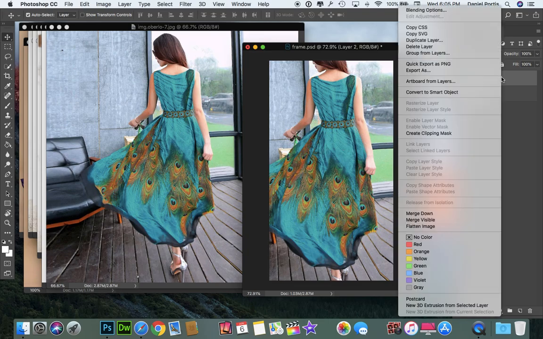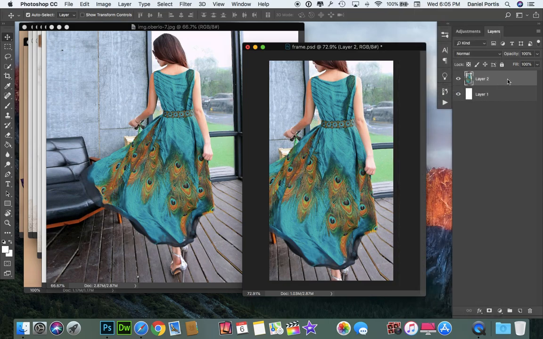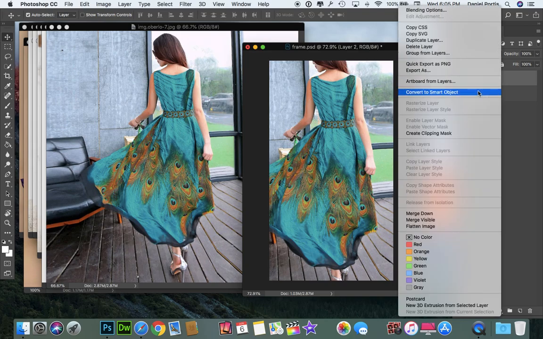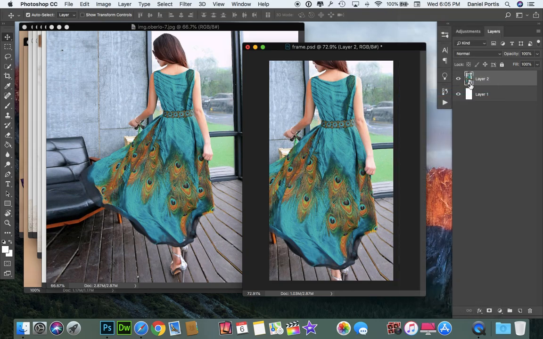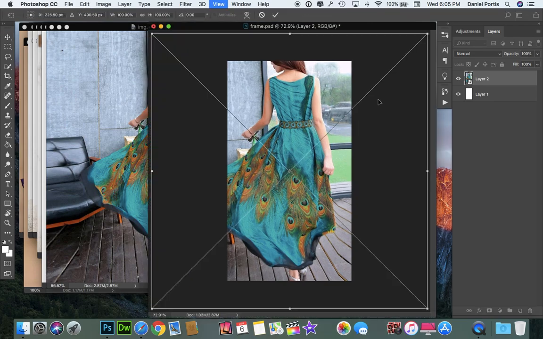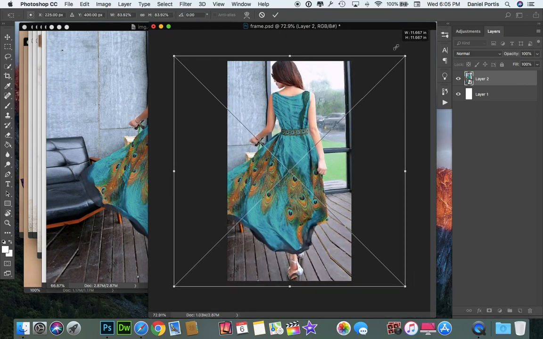I want to right click on the actual thumbnail here for layer two. The background is my image, layer one, but layer two, I'm going to right click on that and say convert to a smart object. Once I convert to a smart object, I get this little icon letting me know it's definitely a smart object. So when I hit Command T on a Mac and Command 0, I can see my bounding box as far as what I'm working with here. I grab that corner and hold Option Shift, and it's going to scale proportionally.